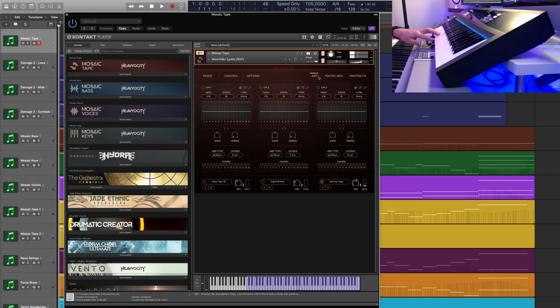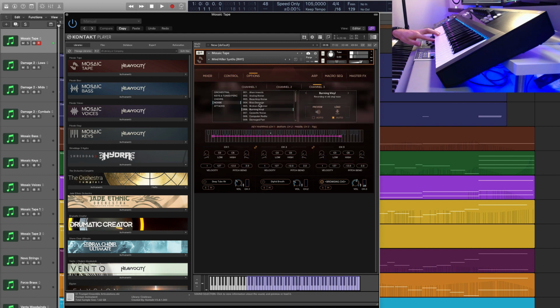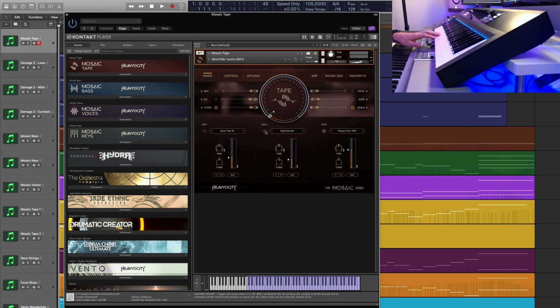Is the ARP on? I'm actually not sure where the stutter comes from, or that might be the waveform, in fact. Let's just add attack. Just some added attack, a very tiny amount. And you can set the volume here. You can also set the note range, velocity, pitch bend, all this type of stuff here. You can add control. Let's see the control in attack envelope. Let's just add everything in one here now.